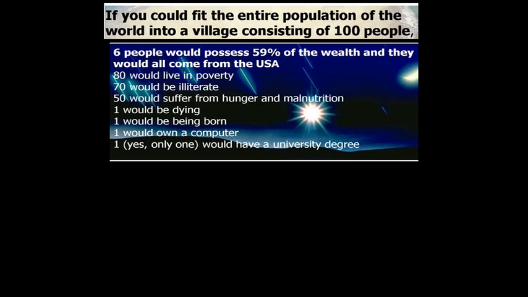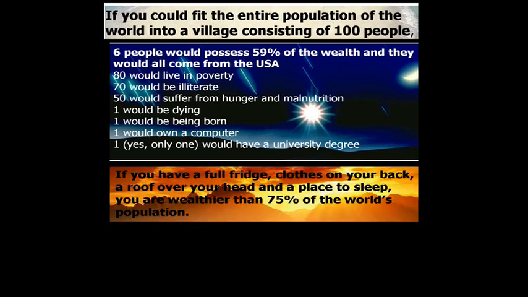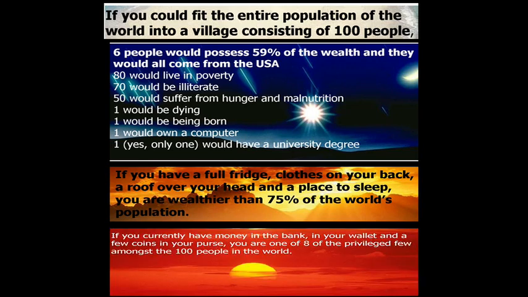And as the learners always say, this is such depressing statistics that we're dealing with. And I said to them, it is not the subject economics that's depressing, it is just the topic we are currently discussing. If you have a full fridge, clothes on your back, a roof over your head, and a place to sleep, you are wealthier than 75% of the world's population. If you currently have money in the bank or in your wallet and a few coins in your purse, you are one of the 8 of the privileged few amongst the 100 people in the world.